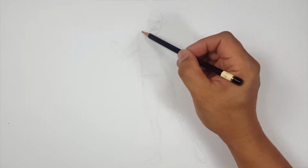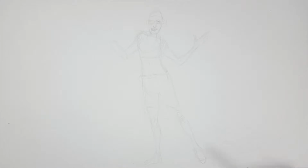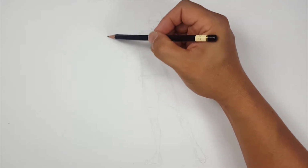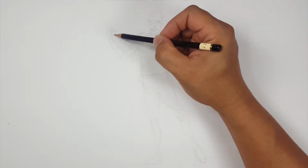Which, you know, maybe in the future I'll do some close-ups or something, but for now I can't, not with the size that I'm going for right here. How about we do this hand up? I guess we can do the same thing, kind of in the same position. More of the what's up, rockers.